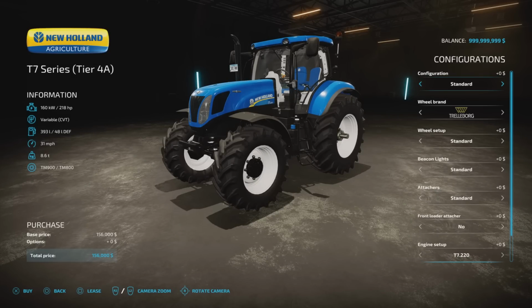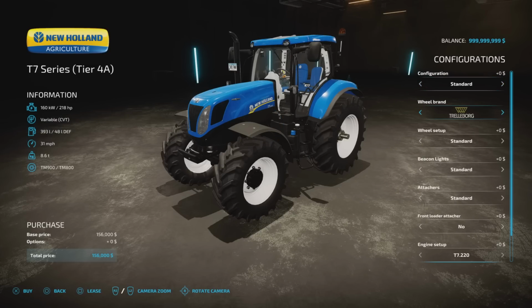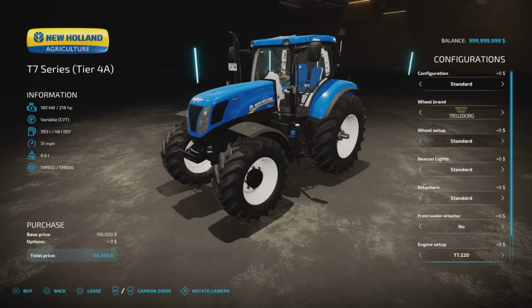So, standard, 156 grand standard. We've got configuration standard, blue power, which has 3 grand on. Fiat Agri adds 3 grand on. Black, or back to standard again. The black's 4,500 on top. We've got Trelleborg, Michelin, Continental, Mitas, BKT, Vredestein, Nokian, and back again.